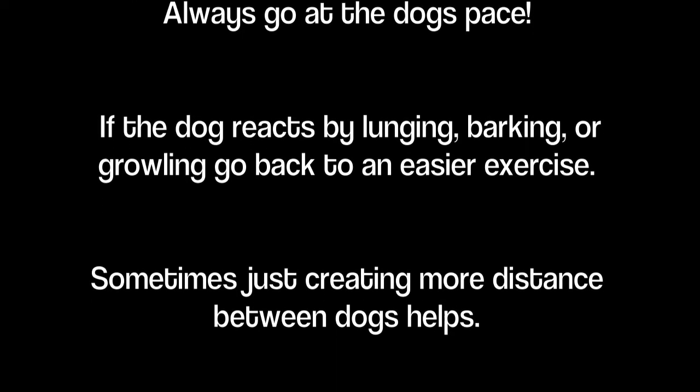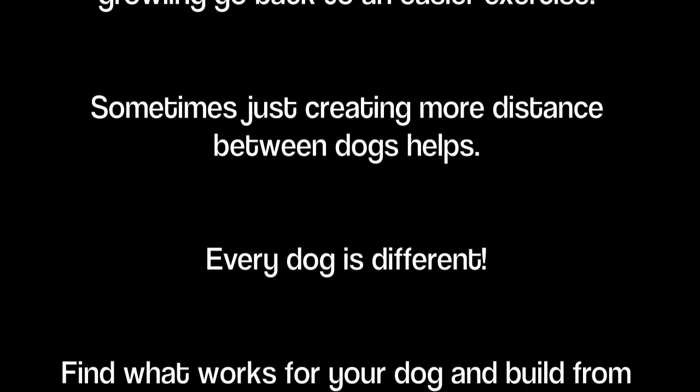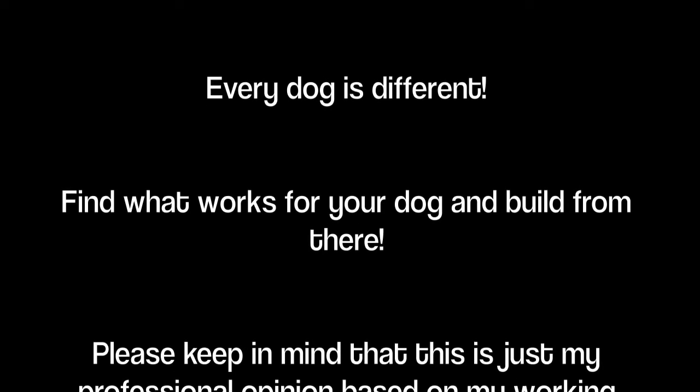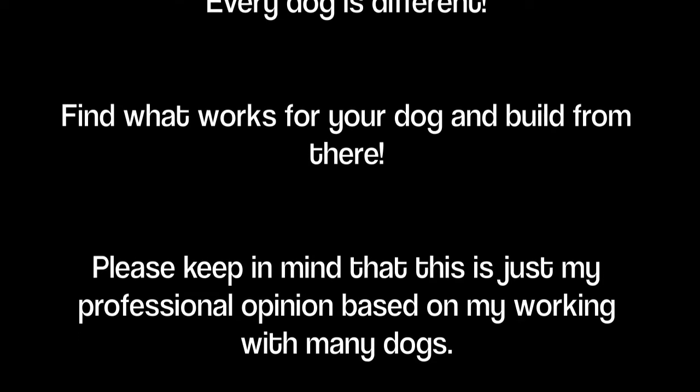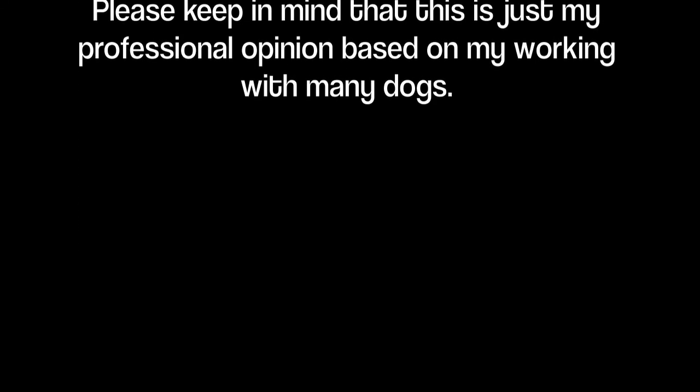If the dog reacts by lunging, barking, or growling, go back to an easier exercise. Sometimes just creating more distance between dogs helps. Every dog is different. Find what works for your dog and build from there. Please keep in mind that this is just my professional opinion based on my working with many dogs.